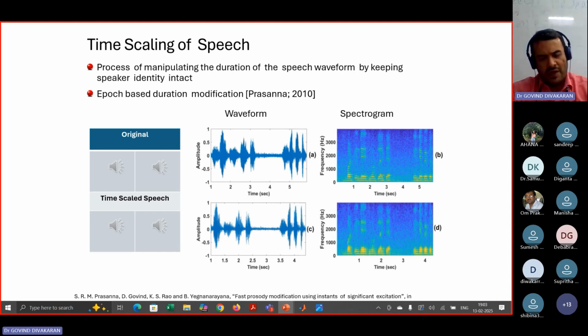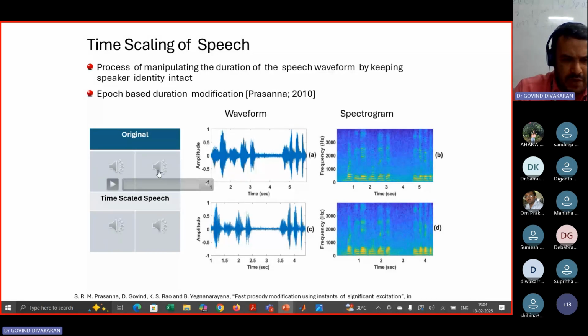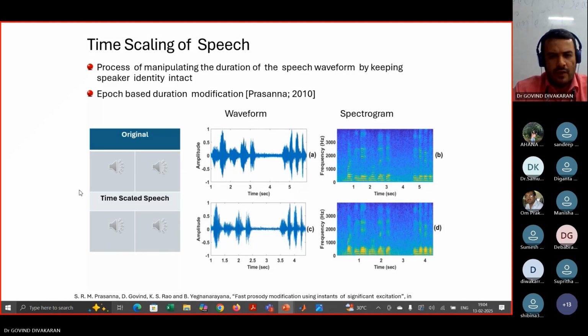So all those things will get enhanced. We have to do some sort of post processing for enhancing that voice. So coming to the Malayalam part, when you see both the samples of the time scaled versions of his speech, you can see that there is a significant improvement. How far it has actually improved, we have to assess, to see how good our time scaling is.